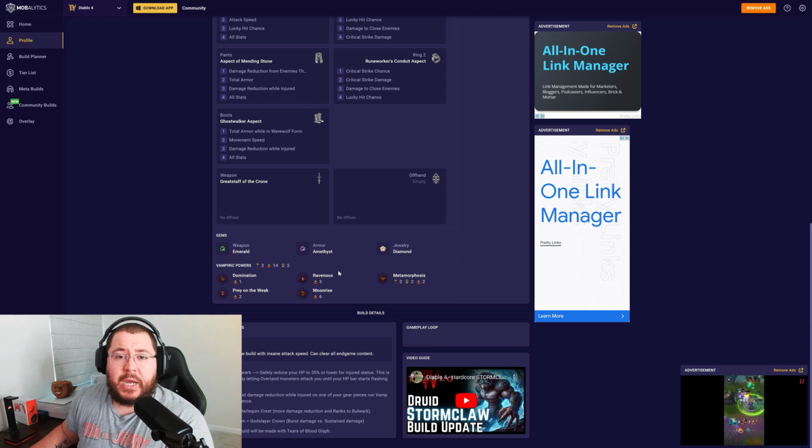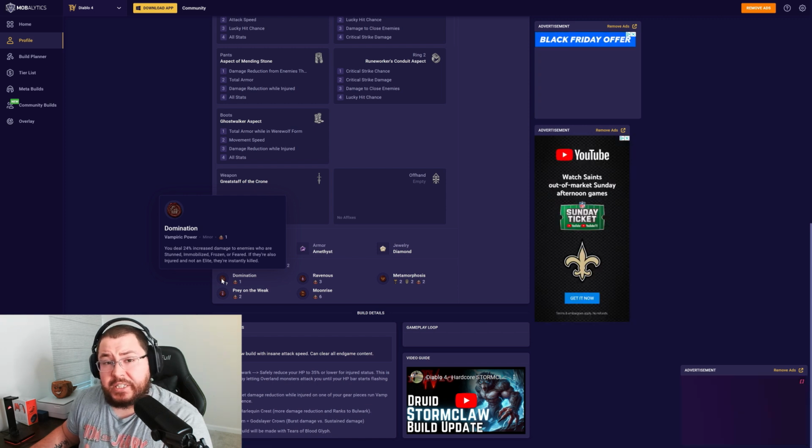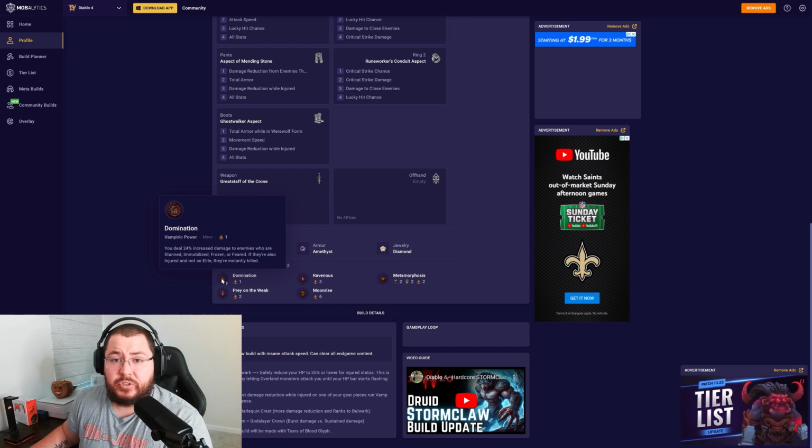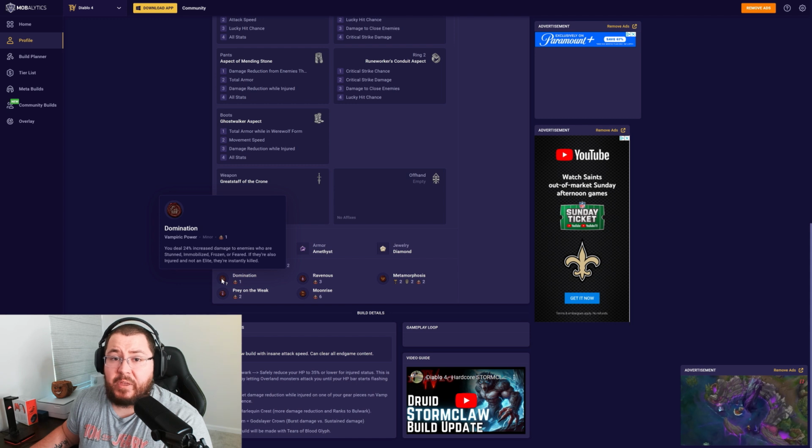Now for our vampiric powers, and this is where we pick up a lot of multiplicative damage for Abattoir of Zur. So for the first power, we're using Domination, and this is going to give us a big pool of multiplicative damage towards enemies that are stunned, immobilized, frozen, or feared. And we're going to get a ton of immobilize out of this build because we're using Poison Creeper and Pack Leader, and we're also using Lightning skills, which have a built-in immobilize passive in the skill tree.